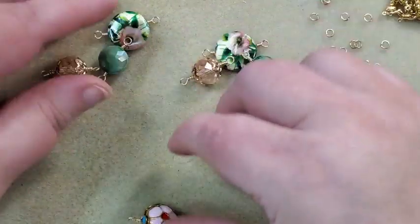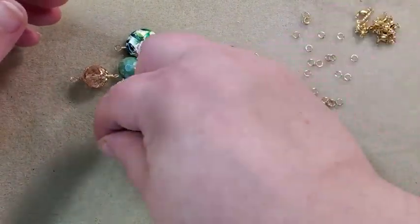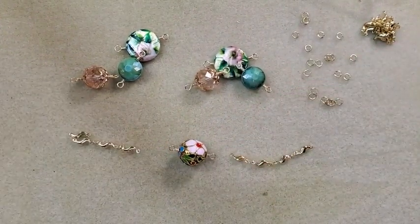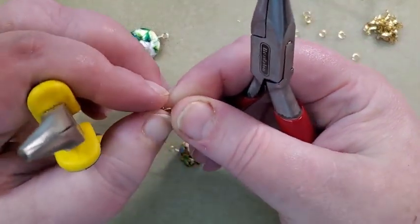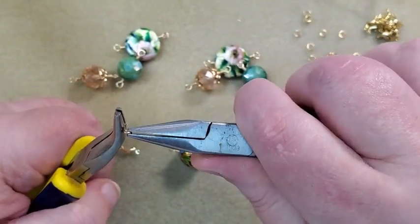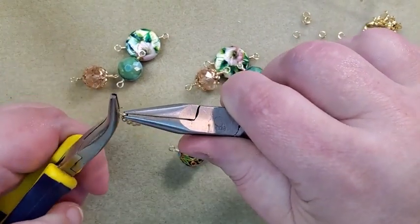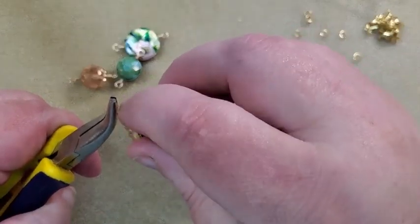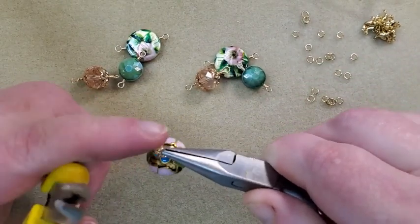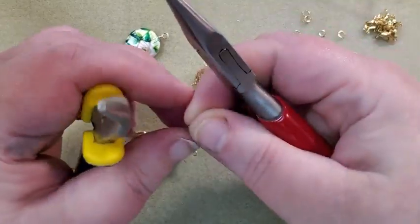I want that one to be in the center because I only have one of them. So I'm going to take a piece of chain and put one on each side. Take my little 4-millimeter jump ring here and hope it doesn't jump out of my hand like it does sometimes. Get it closed up really well. Take another one and put some chain on this side.